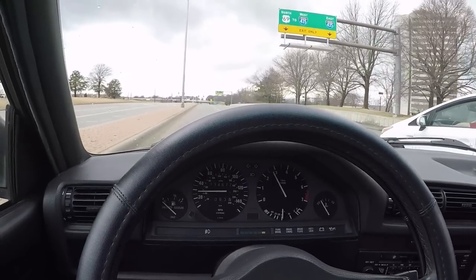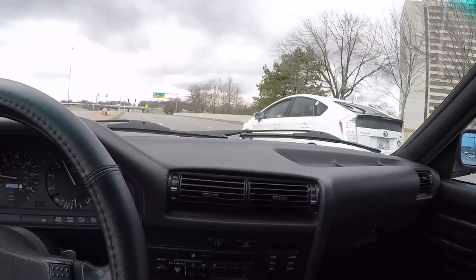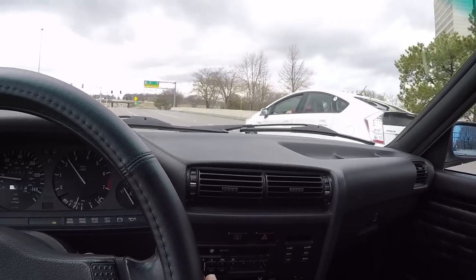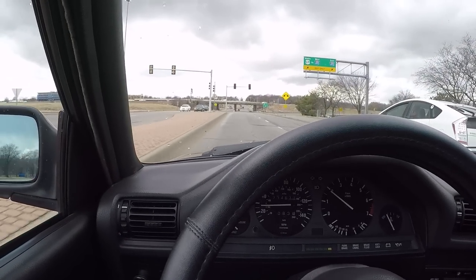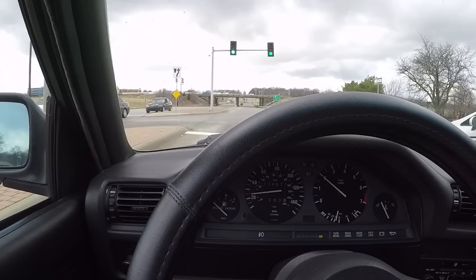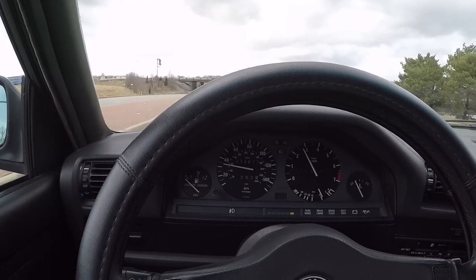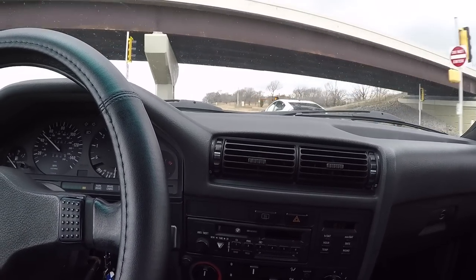I guess that's what you get when you spend $1,400 on suspension. I guess it makes sense that it would feel brand new, but it really is just hard to describe until you've felt it. Felt the difference between an old 200,000 plus mile suspension system compared to a brand new performance suspension system.